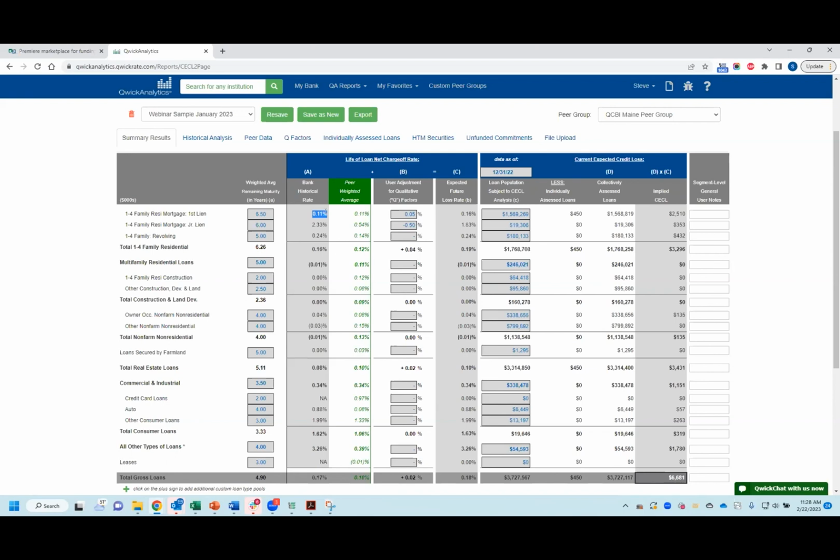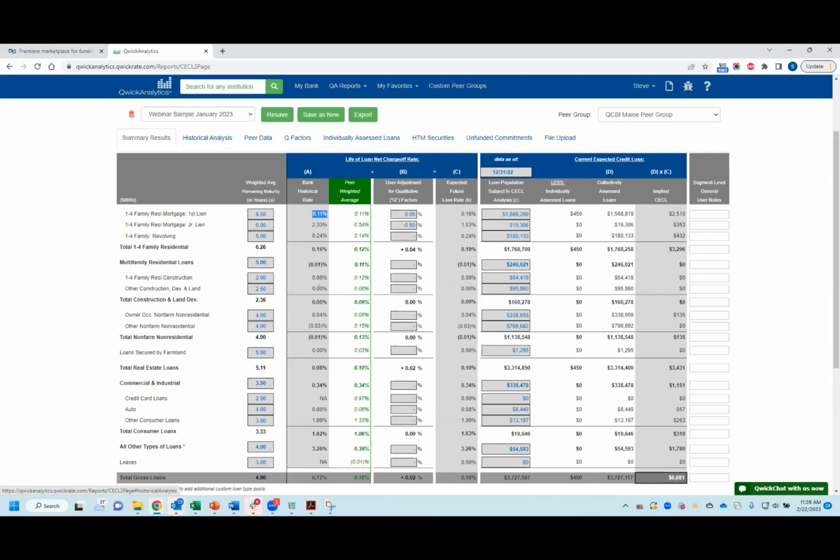How many charge-offs have you aggregated? In what direction are those charge-offs trending? How many recoveries have you had? And we'll analyze all that information and then calculate what is, in effect, the first big piece of the puzzle for CECL. And that is, what is our institution's historical lifetime loss rate on this pool of loans? For this particular community bank, it's 11 basis points.